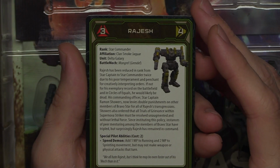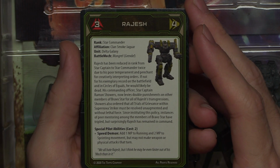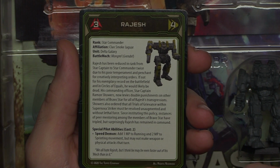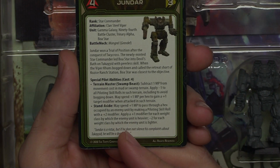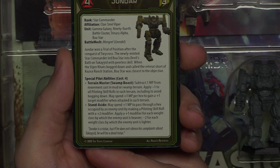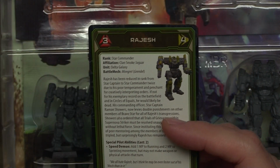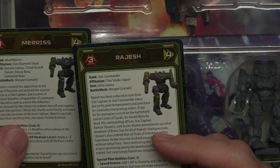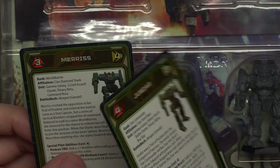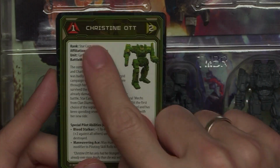And then we've got Rajesh, I think, from Clan Smoke Jaguar. Whoop. And then we've got Jundar, Star Commander from Clan Steel Viper. Boop. And you can see from their skills here, we got Standard MechWarrior, got the Star Commander, we got another Star Commander, and then we have a Star Captain.